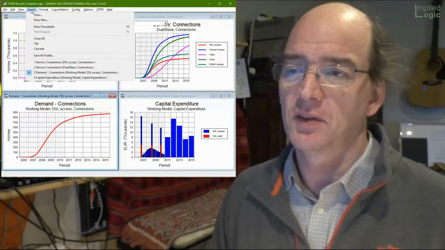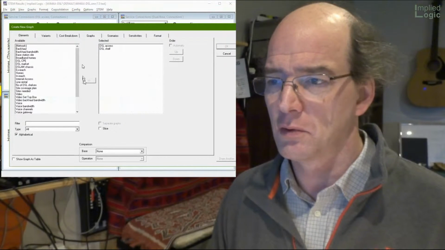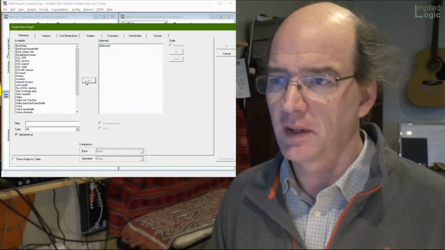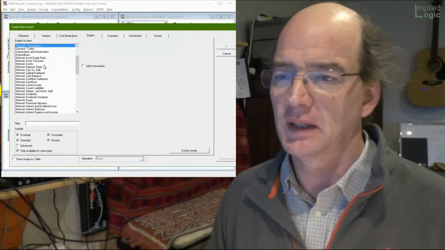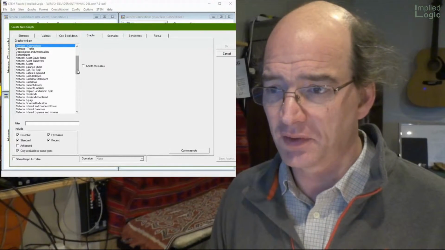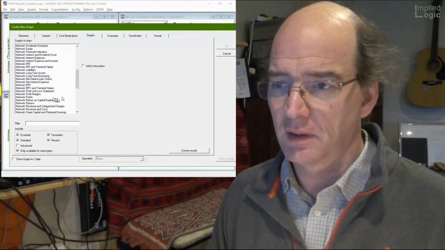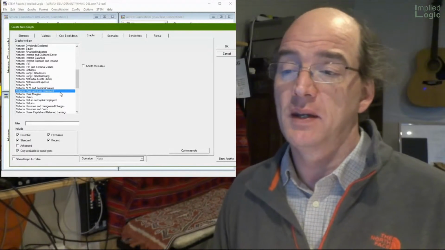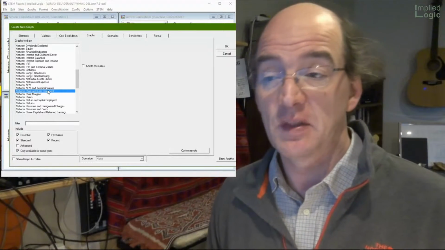So you may recall that a few of the predefined graphs are actually intended to be tables. So for example, if I go graph draw, and I'm going to do something different, I'm going to get rid of those and we'll just pick the network. And if you pick something like network profit and loss statement, and again it shouldn't be saying network here, it should just be saying profit and loss statement, then that's actually defined internally to be a graph.